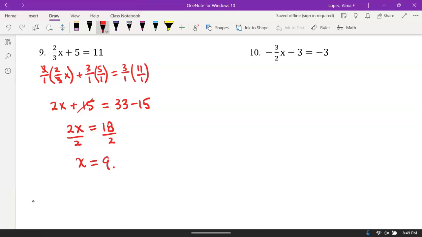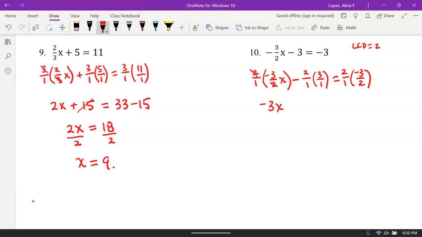But let's keep going. We're going to multiply number 10 also through by the least common denominator. Luckily, there's only one denominator, so easily we know it's 2. I'm going to multiply the first piece by the 2. I'm going to multiply the second term by the 2. I'm going to multiply the third term by the 2. And clean up. Here, the 2's cancel. They leave behind 1's. And I end up with a negative 3x. That's what we wanted to happen.